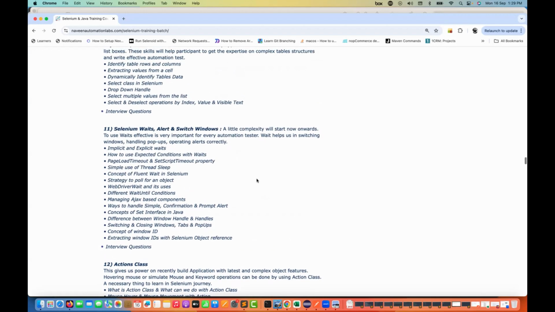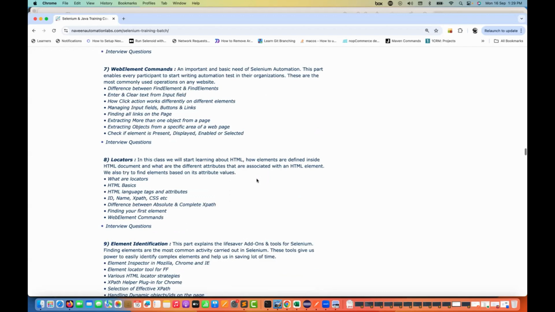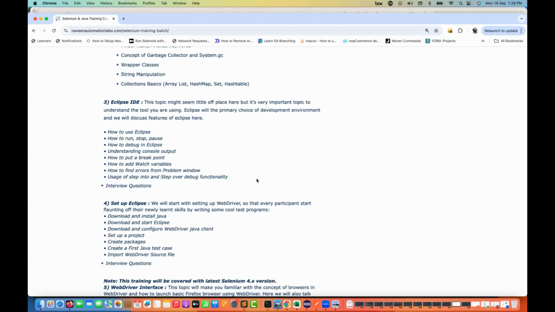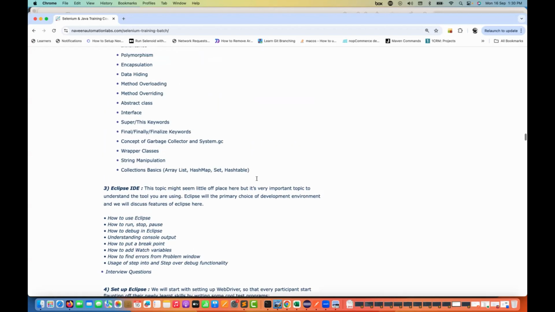So every day the interview questions will be discussed, including how to present that answer at the time of interview. You know the concept, but you don't know how to present it at the time of interview. That plays a very important role at the time of interviews as well. So make sure that you're learning those things properly and then practicing them. See, you have to put in your efforts, give your time, be disciplined, and be regular in this training. Then only you will learn it properly.